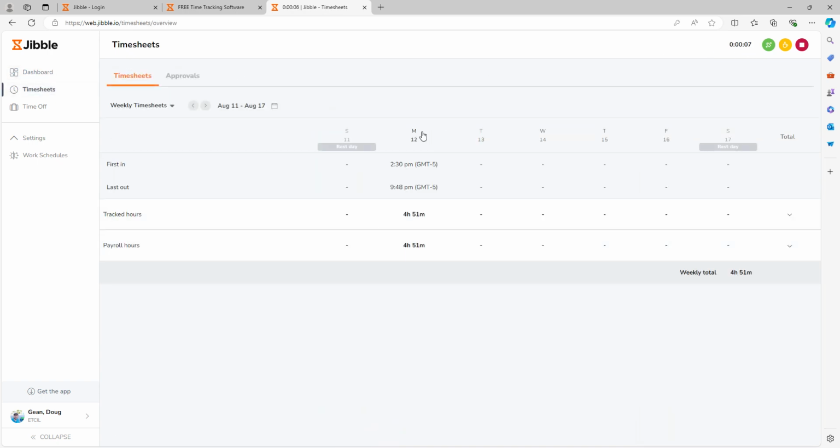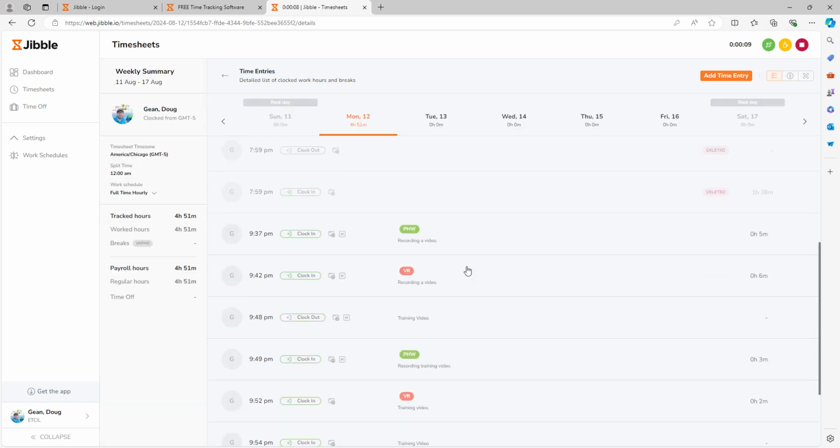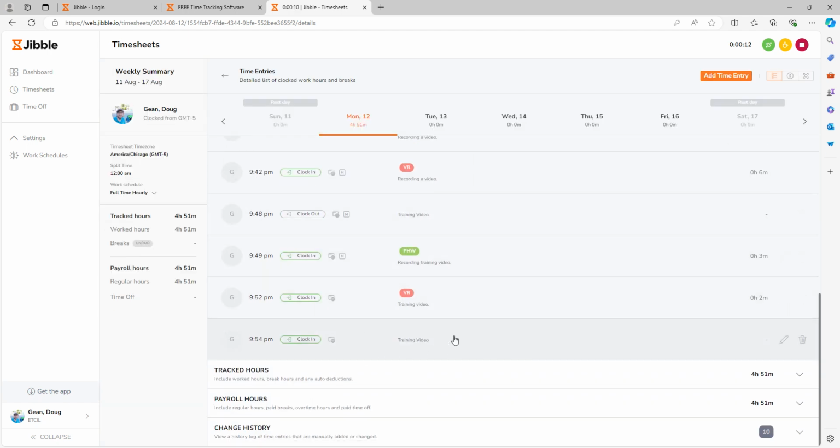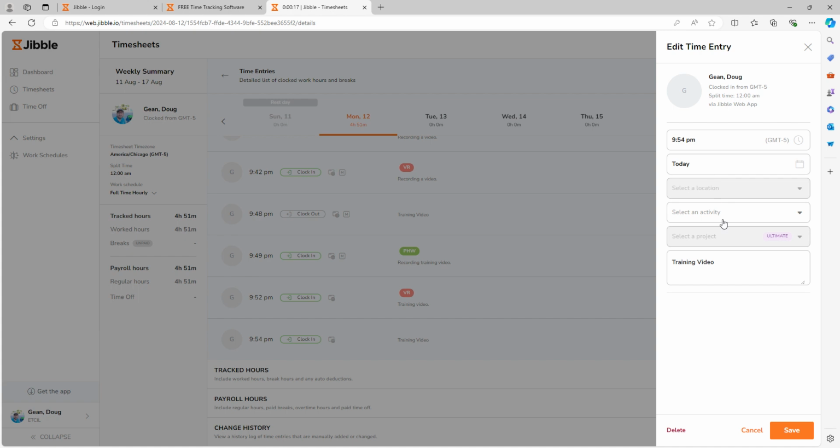So we go back to my timesheet and we discover, hey, I don't have an activity there. So we're going to edit this and pick the activity. We want to make sure every punch has an activity. That way we make life a little easier for Miss Lisa, because she has to sort out who gets paid by what grant.